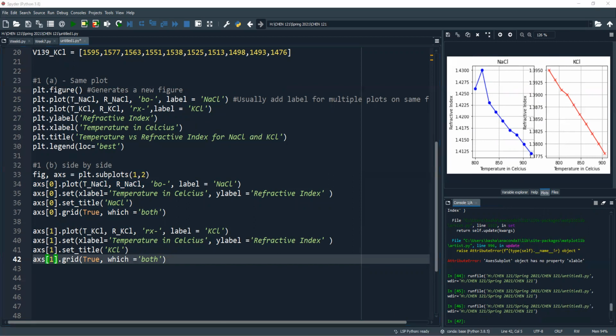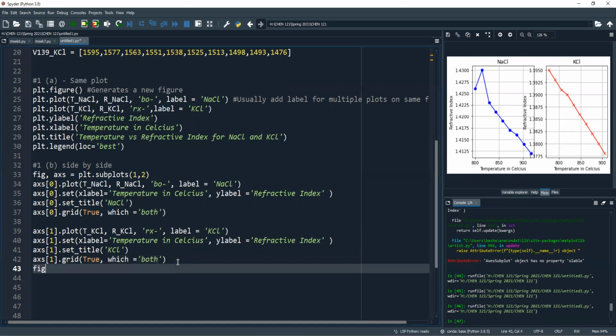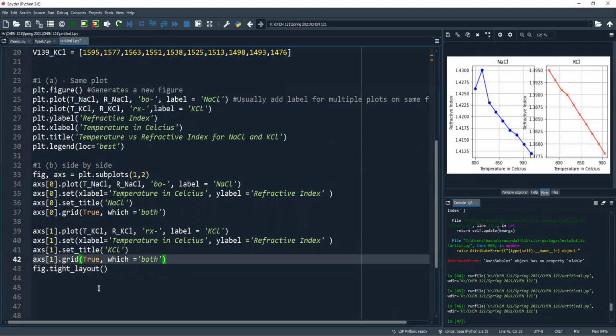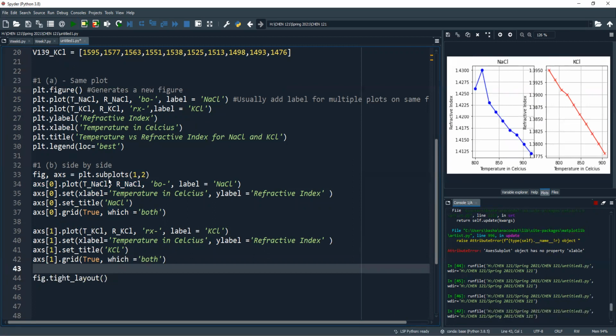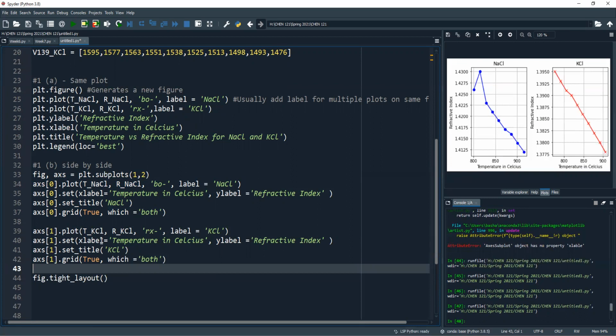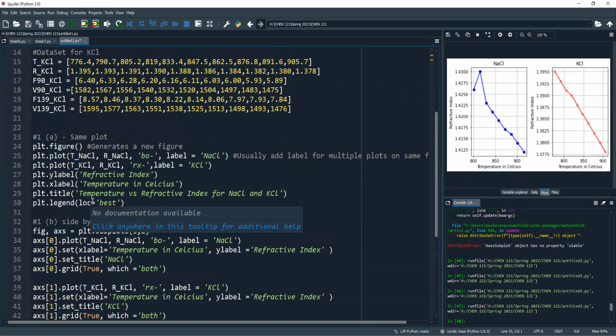So for this case, with subplots, almost always we need to add this last line here, which is figure dot tight layout. And almost always when generating subfigures, you want to add this line to sort of clean up the way it looks, right? Because at the moment it looks a bit clunky and they're all over each other. But now, once I add this line, it cleans up nicely and you can see they're separate entities and everything looks much better. Okay, so now we finished A.